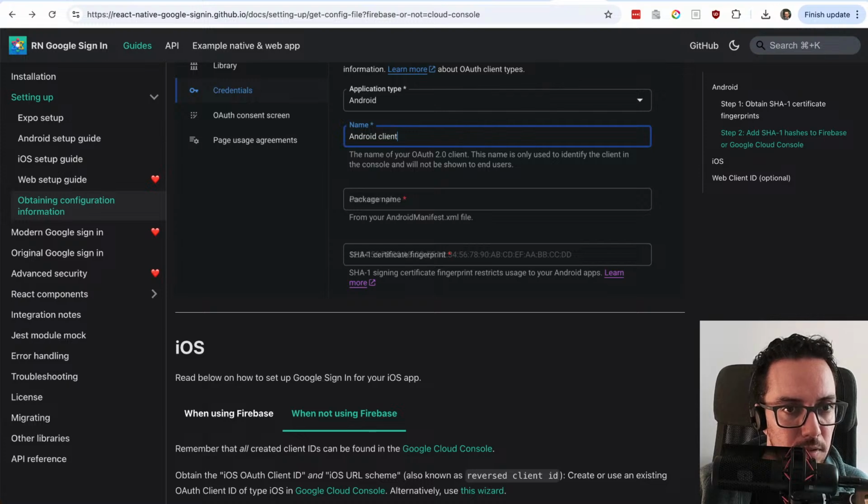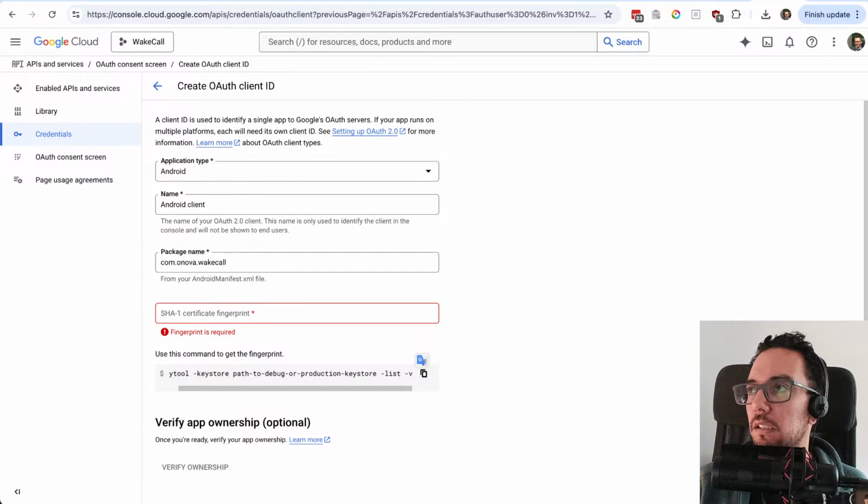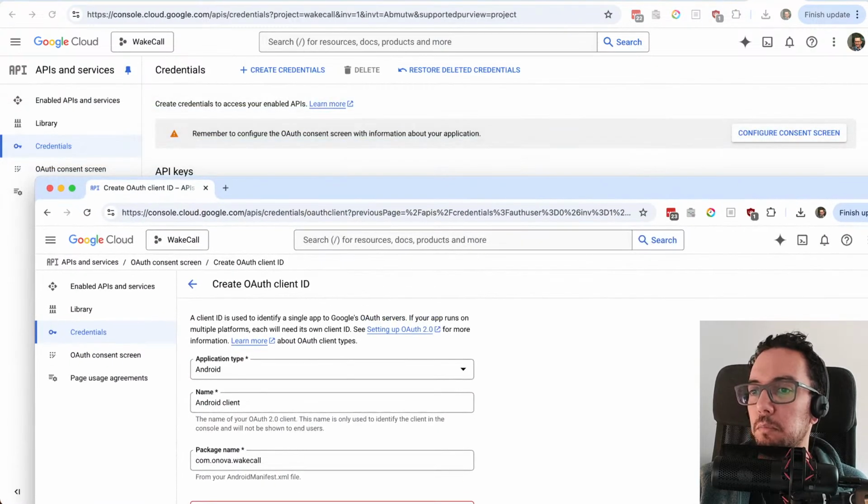Valid forms, the SHA-1 fingerprint. And I'll move this out of the screen for a second.